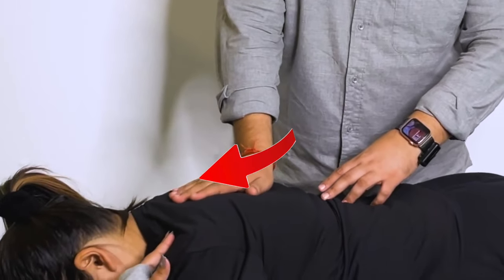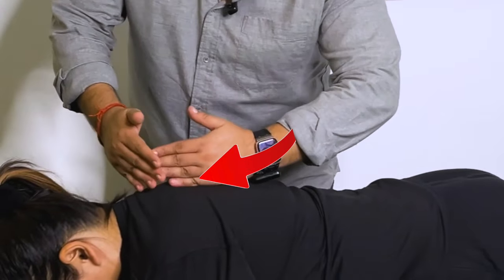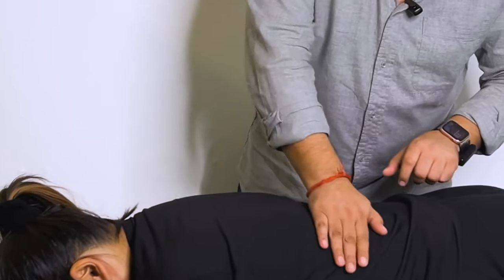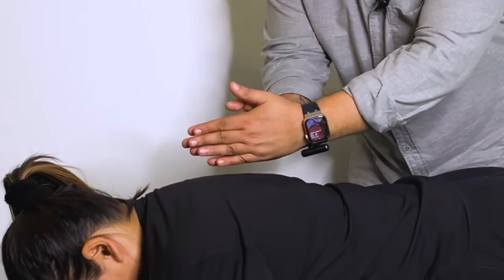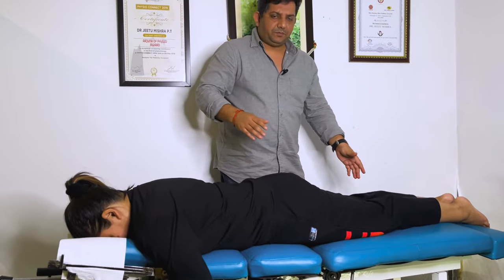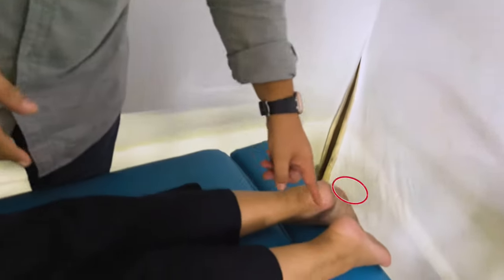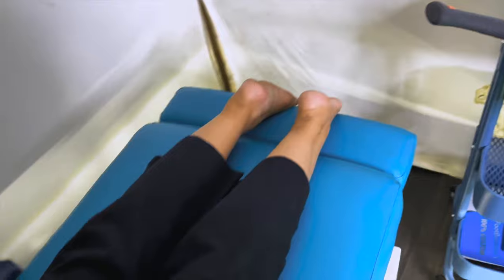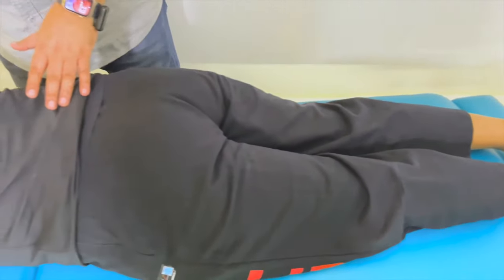So the back pain is with a feeling that the central line is shifted to the left side. Anisha is shifted, which is evident because of the wrinkles from this hand. The spine is moving towards the left side, and this can be checked and seen because of the feet also. The feet — focus. There is a change. This heel is bigger and thicker in size. And the feet are also reduced.